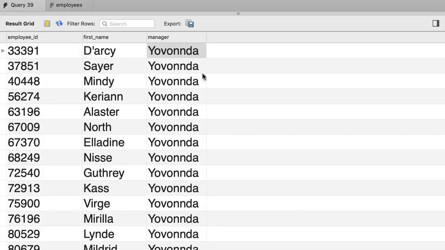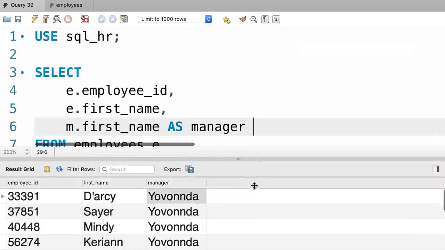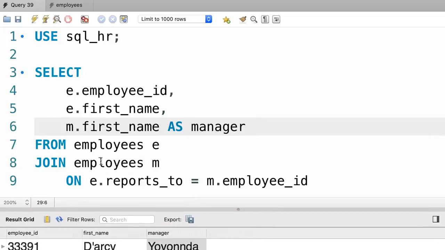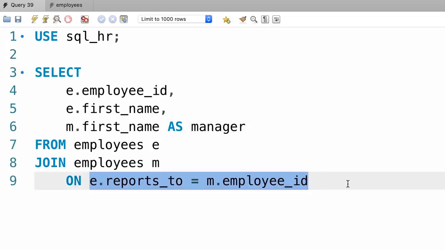We don't have a record for this person, this manager himself. So what is missing is a record where we can see the employee ID for this person, their name, and their manager, which should be null because this person is the CEO or the head of the company. But why is this happening? The reason is our inner join. Because this condition we have here will only return people who have a manager.